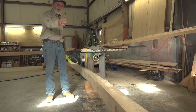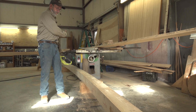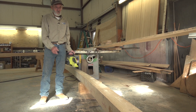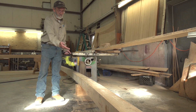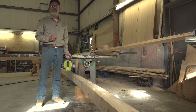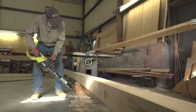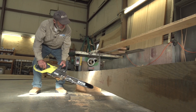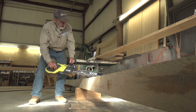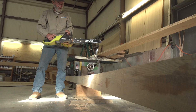Here we are. I'm going to cut this piece right off the end of this timber, so I'm going to shorten it up quite a bit. I'm going to show you how I go about it without any help. It's not propped up or anything. This is the way I would cut a limb off of a tree so that it doesn't rip the bark right down the side — you start at the bottom, cut yourself maybe halfway up before the thing starts to sag, then take your saw out and cut from the top. It sags, pinches the bottom, and then it falls down. So that's what I'm going to do right now.